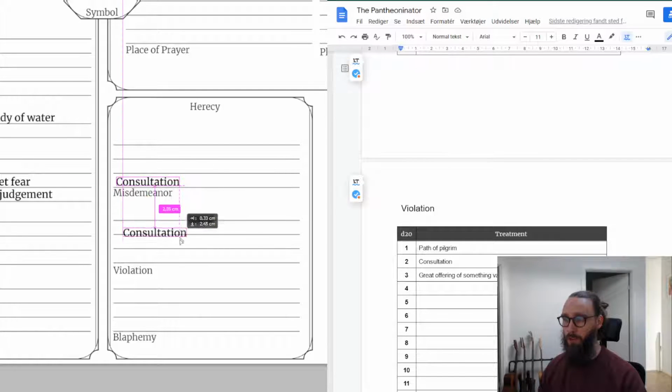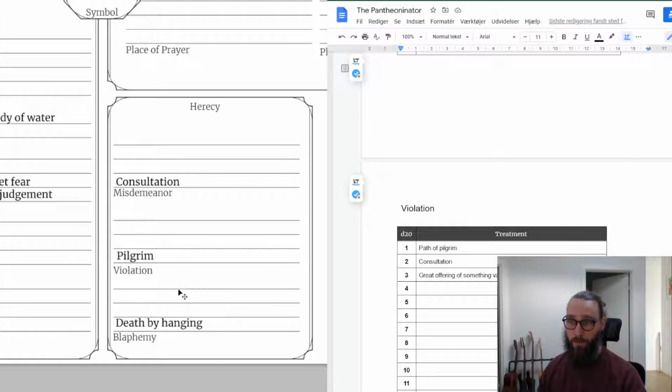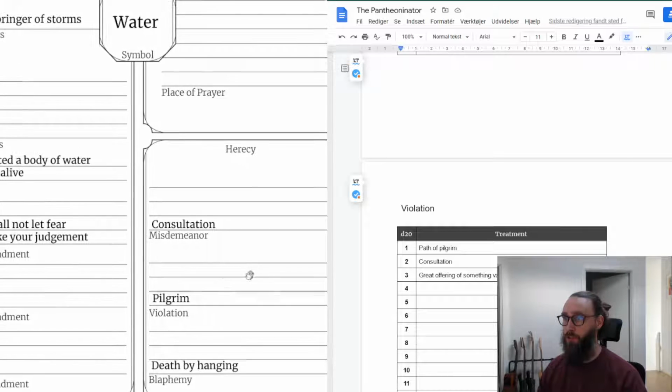A violation of this god could be you have to go on a pilgrim's trip. And blasphemy, I need to correct this. This could be death by hanging. Could also be something else like forgiveness. This just sprung to mind.